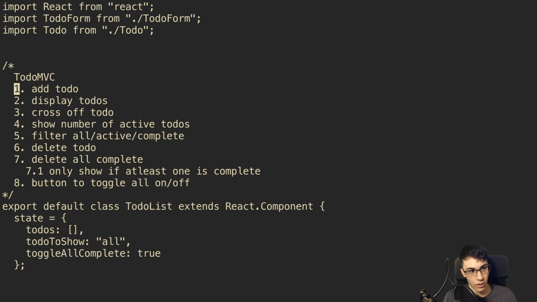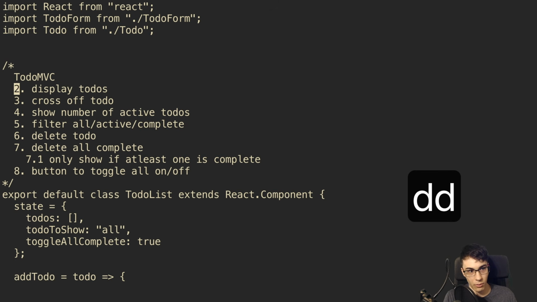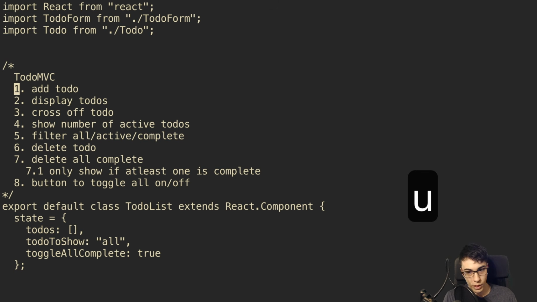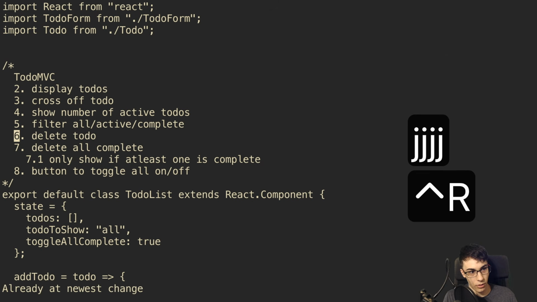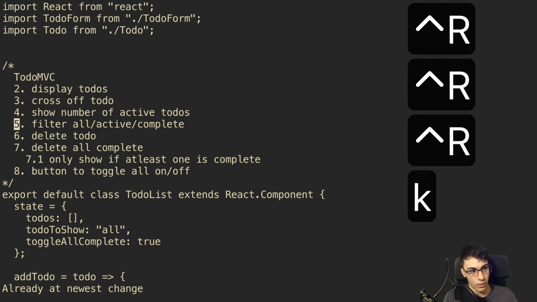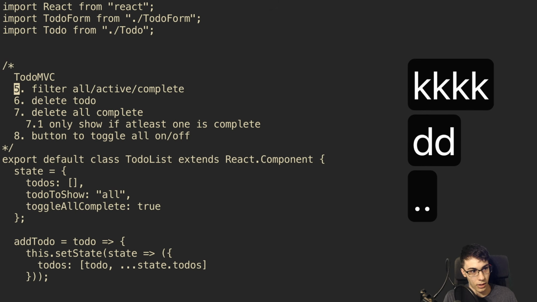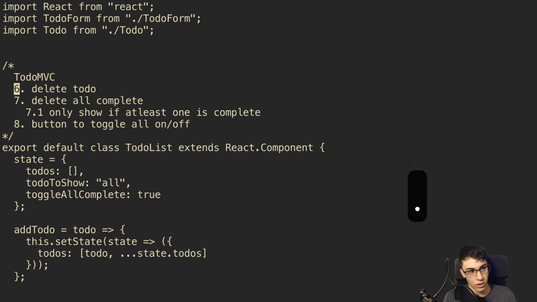The other thing is when you delete something, you may want to undo it. You can redo with Control R. All right, so undo is U, Control R is redo. Those are very handy. And again, you can Control R a couple times if you need to. So let's delete a couple things here. I just use period.